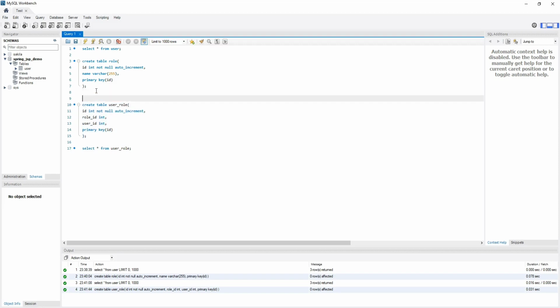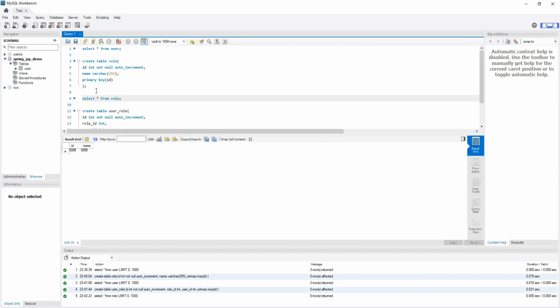So let's first create roles, and as of now we only have 2 roles. We don't have it right now, but we are going to do that. So as you can see, we don't have anything, so let's quickly insert. So name and just name, that is what we need.